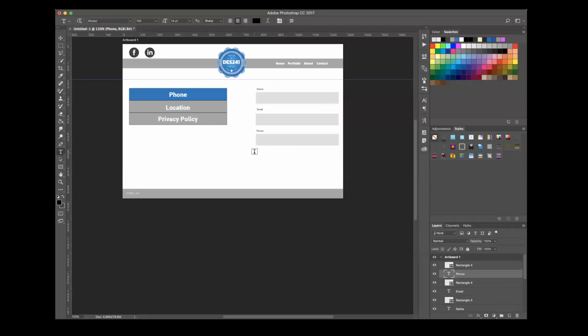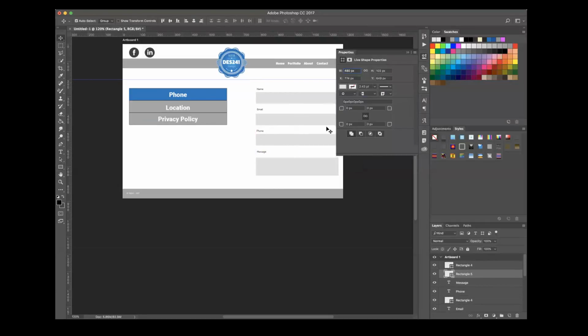And then I have my message. Grab my square tool, make my message box. There. A little too far away. Scoot it up a little bit.